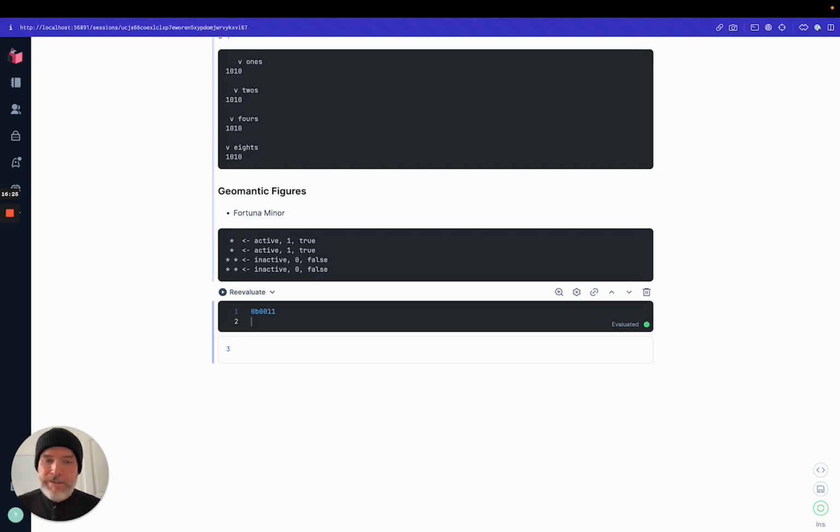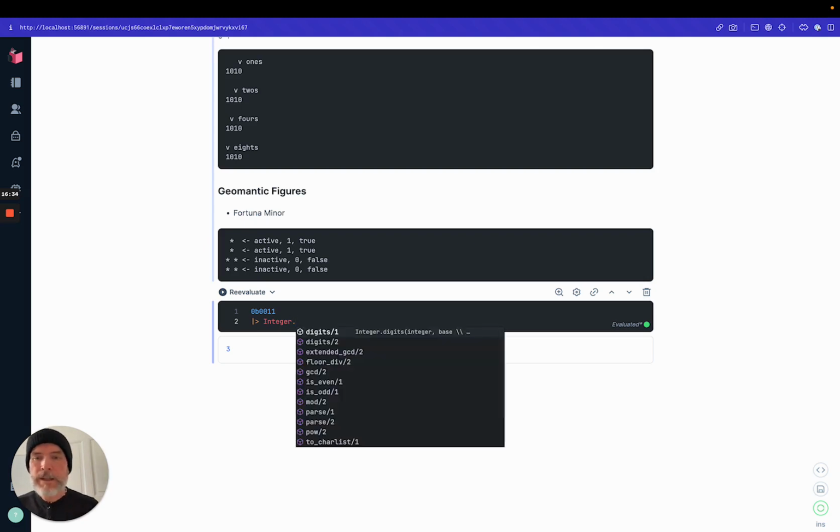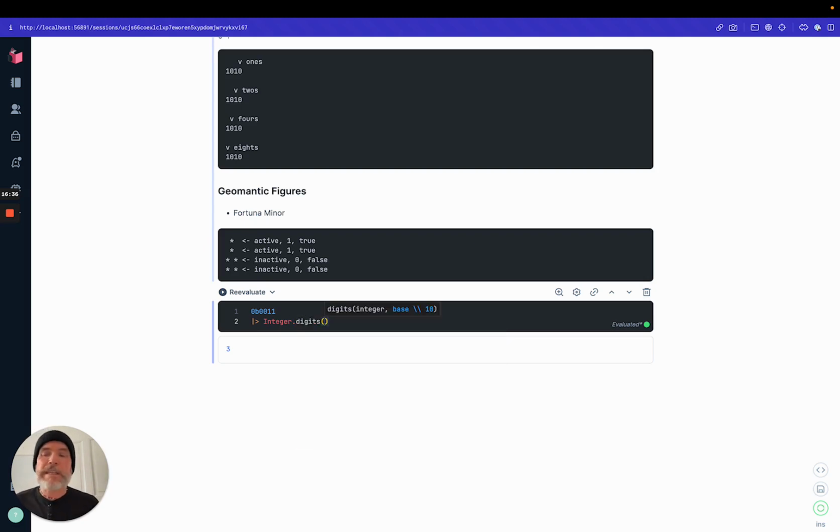If we tell the system to give us the digits of this binary number, there's an integer library. We won't go into all of the details here, but there's a function called digits, and it'll give me the digits of a thing that I pass into it. You'll see here that it takes 2 values. One is the integer, which is going to get passed in the number. And the next thing is an option, which is to provide the base, the radix for the numbering system that we want to use for those digits.